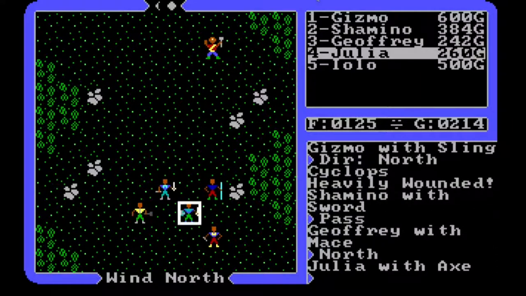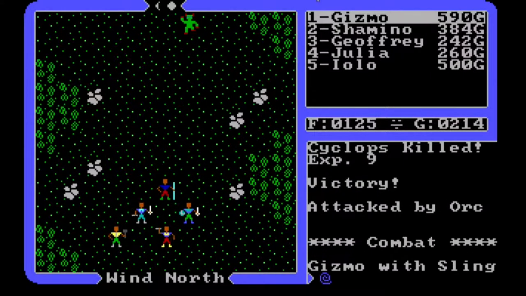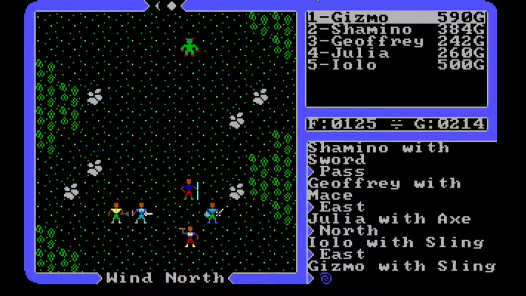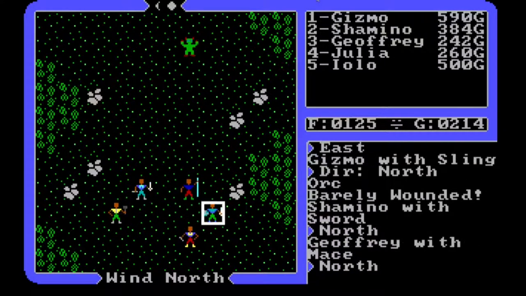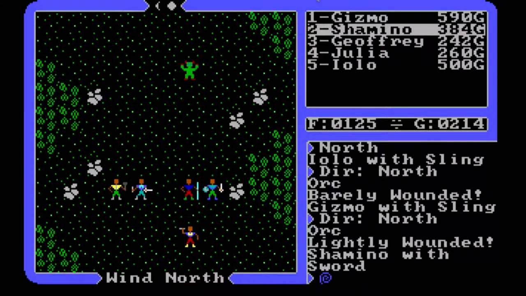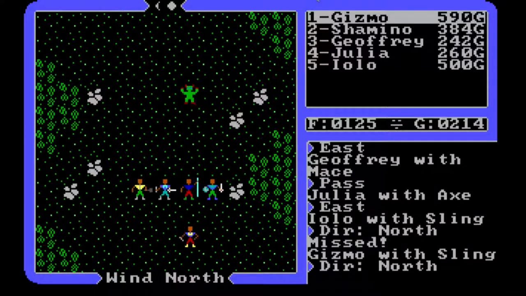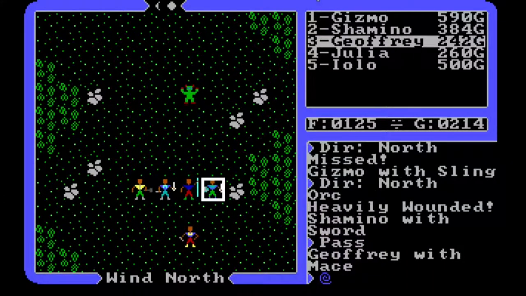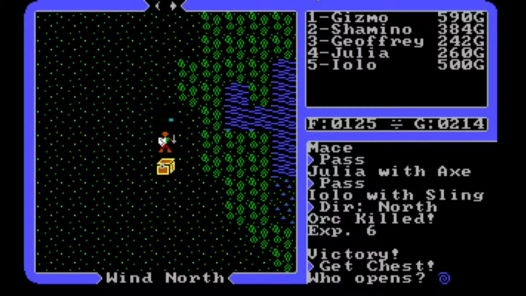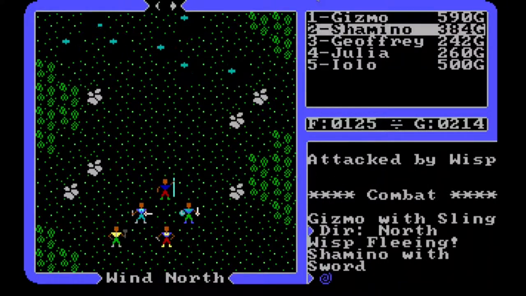Ooh, heavily wounded already. Nice. He's critical. And now we got to deal with this orc. Once again, ooh, scared. Single orc. Whatever shall we do? Should look and see how close we are. Well, somebody, I think it was Julia, is ready for a level up anyway. I guess it doesn't really matter. We'll just keep... There's plenty of things to kill. Wisp. I think we're okay to kill these things.